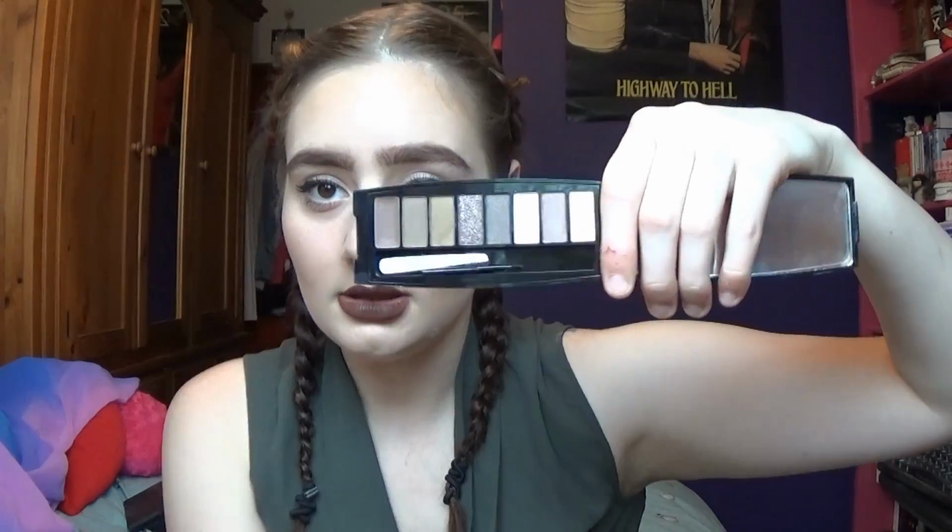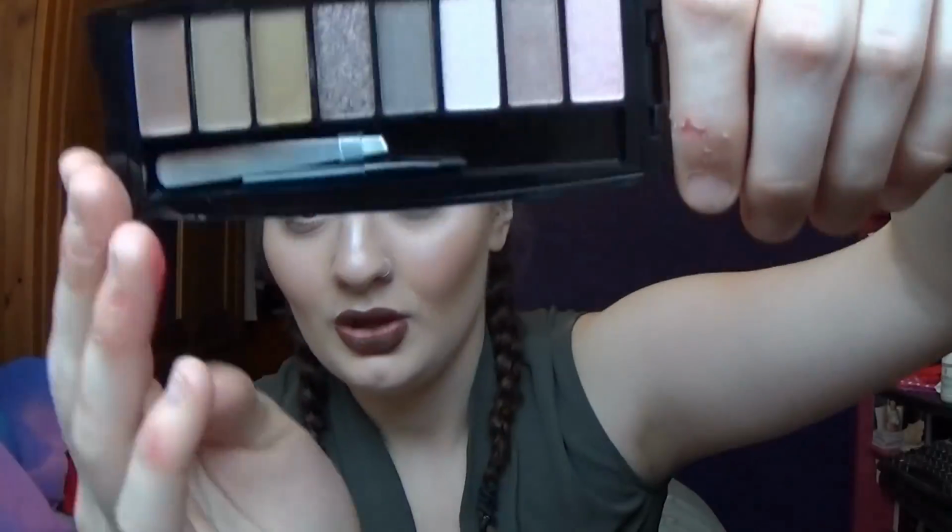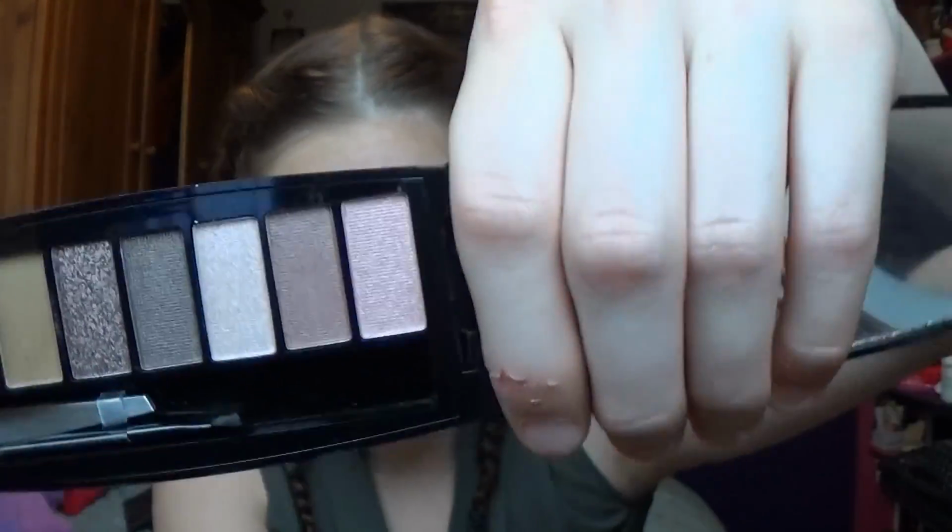I have another I Love Makeup palette. This is the I Love My Brows palette. Now, this is a brow palette, but I use it for eyeshadow. You would have seen this if you watched my Makeup Revolution haul video. It's a little mini palette, so you get everything in here. You get a brow gel, and then you get all of these shades here. Now, they're supposed to be for eyeshadow, but who is using a shimmering pink for their eyeshadow? I believe it's just for highlight or blush or whatever, but I use this personally as an eyeshadow palette.